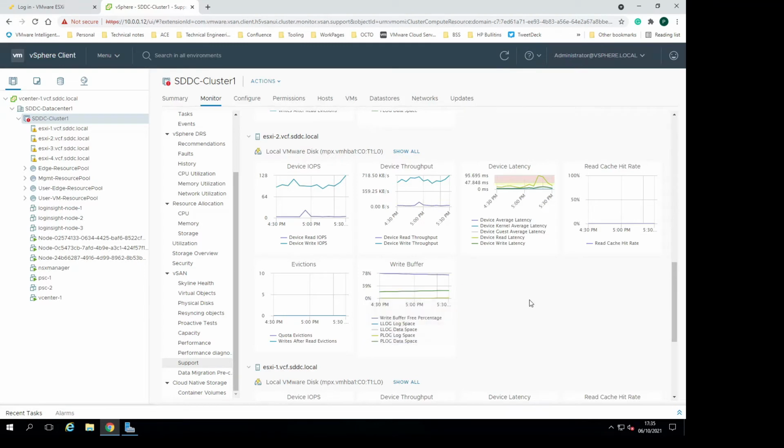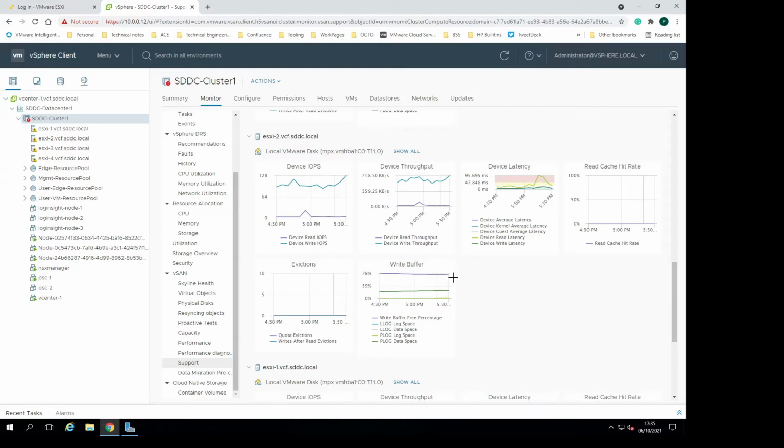So when the cache becomes over 30% consumed, we will then start to exit data out of the cache to put it to the capacity tier to allow more data to hit the cache. Because if the cache fills up and data is waiting to hit the cache, vSAN will delay the write confirmation to the application, and the application will see storage waits or storage latency.